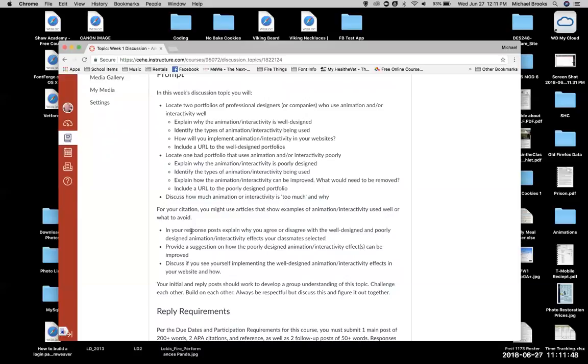You just have to put it there. But it needs to back up what you're saying, why this is good and why this is bad. So you're going to end up with 4 links at least: 2 good sites, 1 bad site, and 1 that links to an article or discussion or something that backs up why you say things are good or bad.